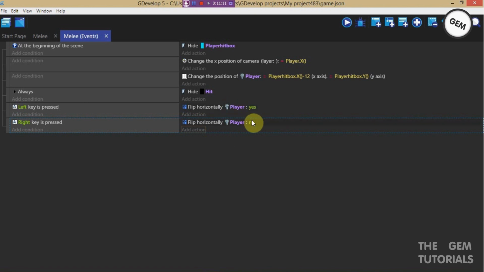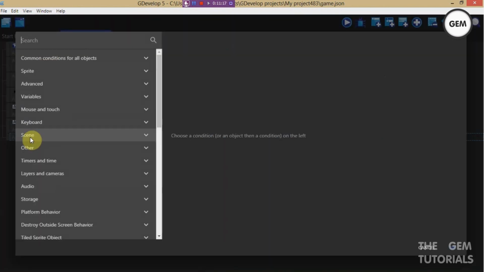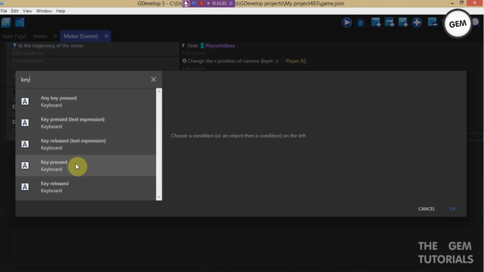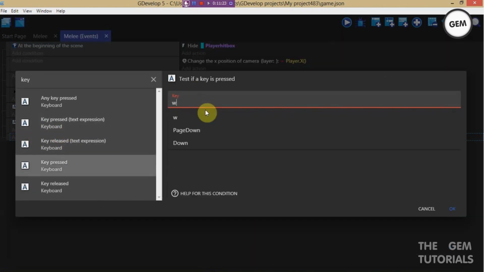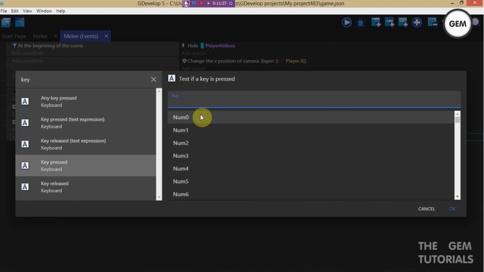So now add an empty event, add a condition, key pressed. So we'll be using W. Here we go. Okay, let's use C, I guess, for this.